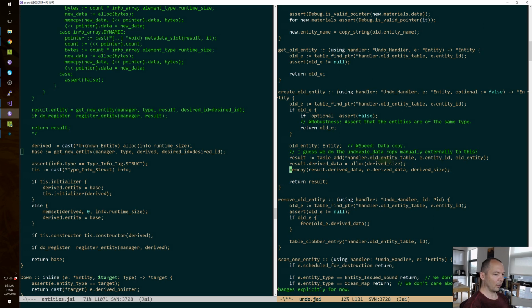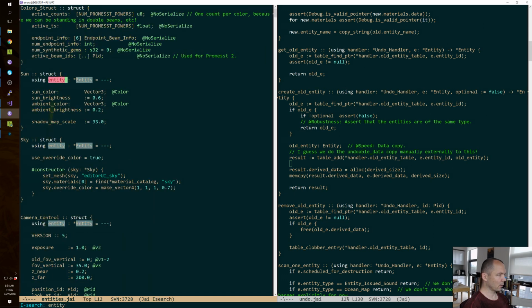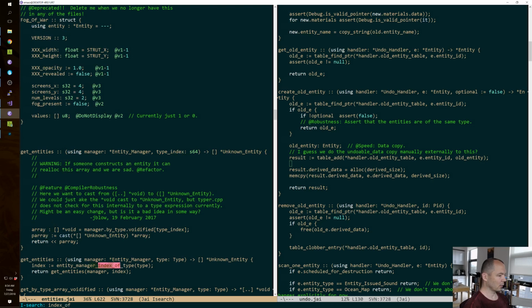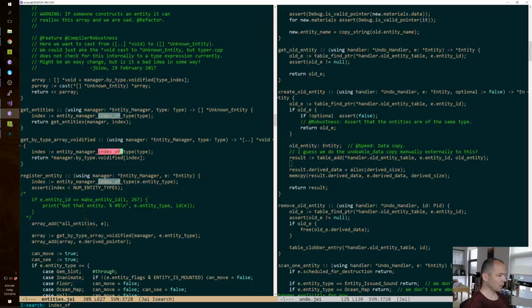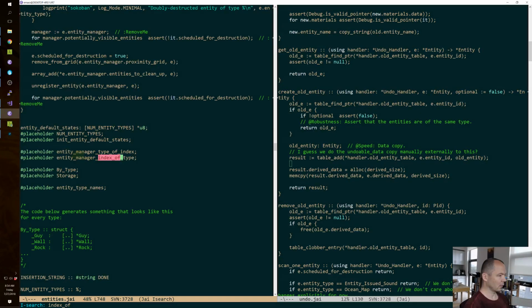So we just have to get this size of how big the derived data is. Now we have some tables. Okay.